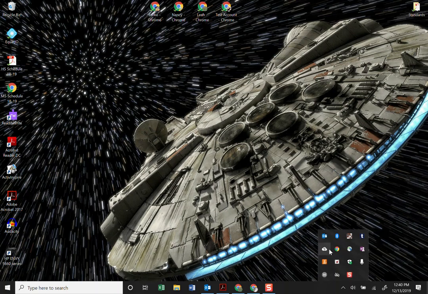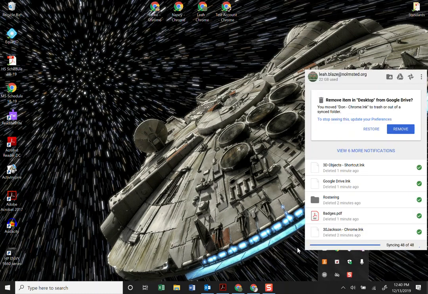You may find an arrow that points up. That means it is uploading, but it maybe doesn't have anything to currently sync. Or you may find a pause or stop button. And if you find a pause or stop button, that means that for whatever reason your sync was paused or stopped, and you need to reactivate it so it keeps syncing all the time. So if you ever have that issue of a pause or a stop button, you're going to click on your little cloud and be patient.